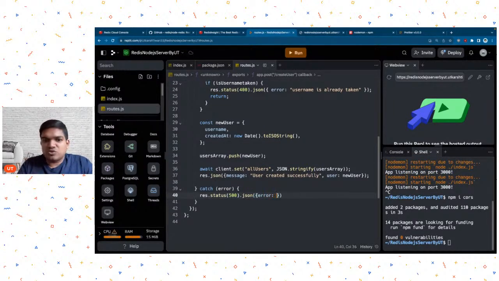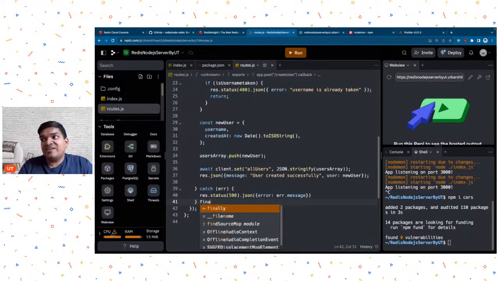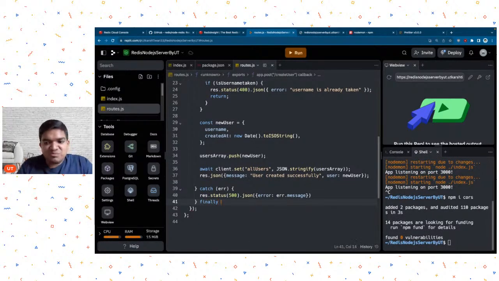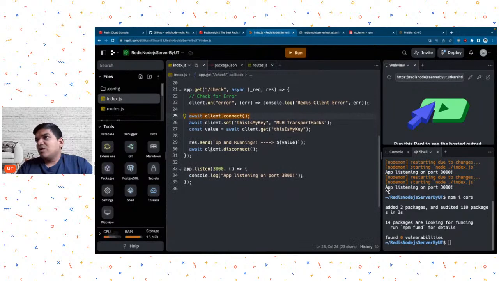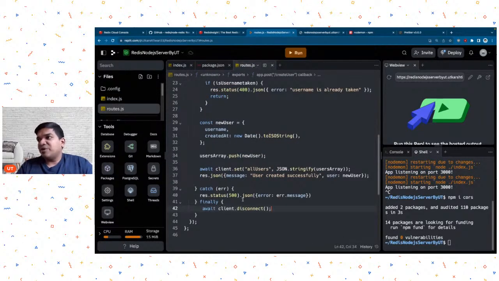So error is going to be this, let's call it err dot message. And once this whole thing has been done, now we can say finally, once everything has been done, disconnect from your client. So we are going to paste that particular line of code.